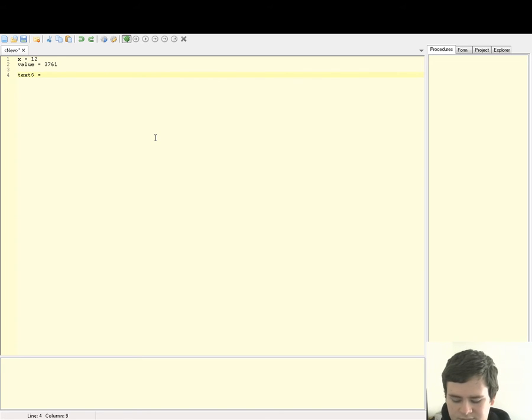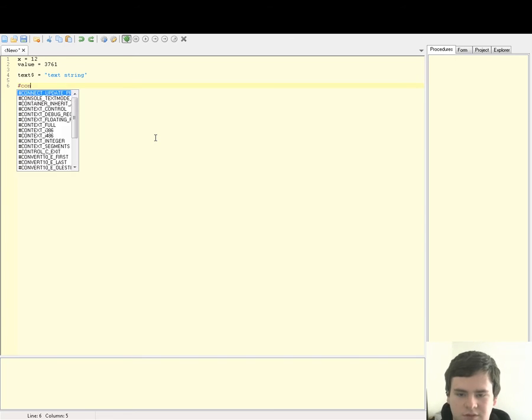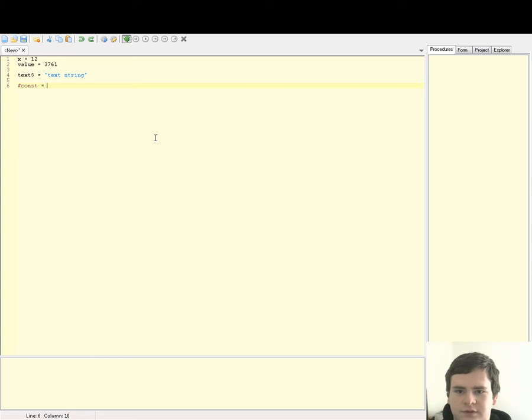And then you have your string. All pretty simple so far. Constants, that was the other thing. Constants start with a hash and then the name of it. So yes, we'll say const for constant. And then you can put a string in there if you want, or you can put a value in there, but whatever you set, it can't be changed then. It's a constant. So we'll just say constant, put in as a string.